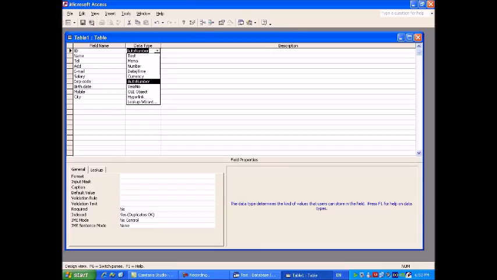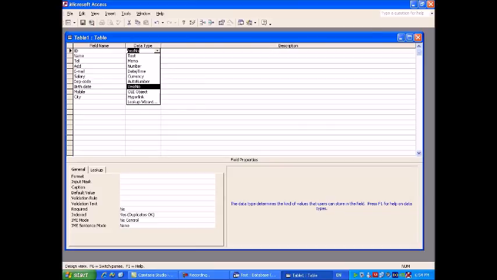How much is it in American dollars? It's about one Brunei dollar to one US dollar, almost. Okay. Auto number is an automatic number.